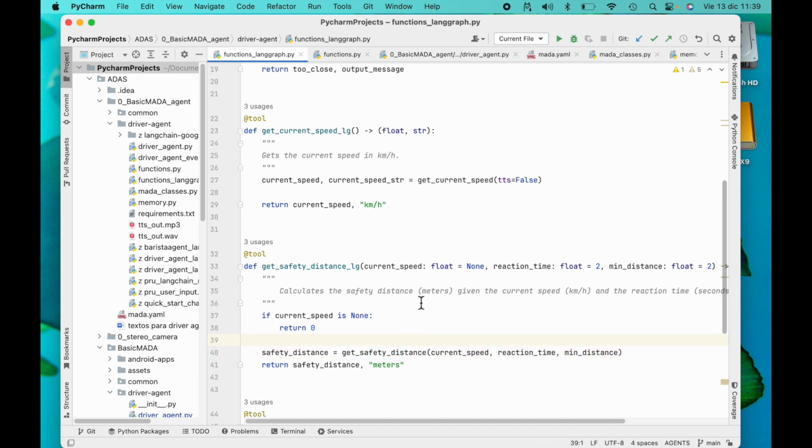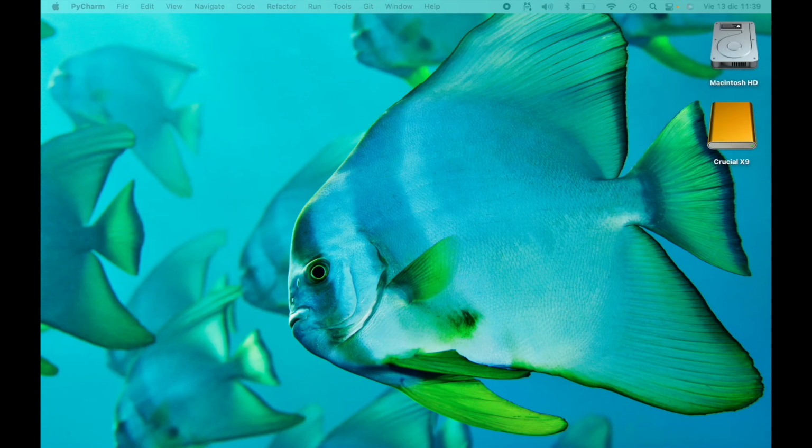I have 4 or 5 functions defined this way. And thanks to the tool decorators, as I said, LangGraph can build the JSON description of these functions and their parameters and work with it. I was doing this previously without LangGraph, but it was not so robust. So now we are going to see an example in a video.